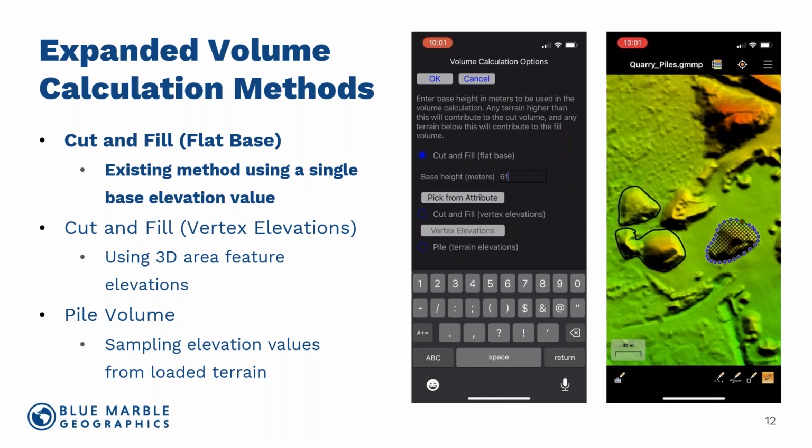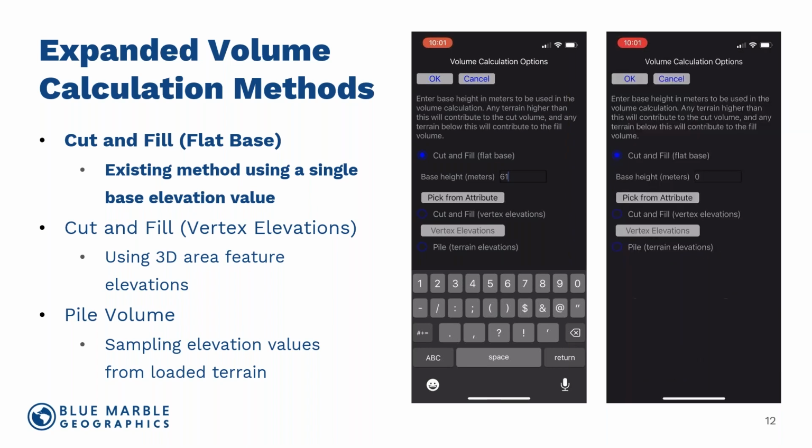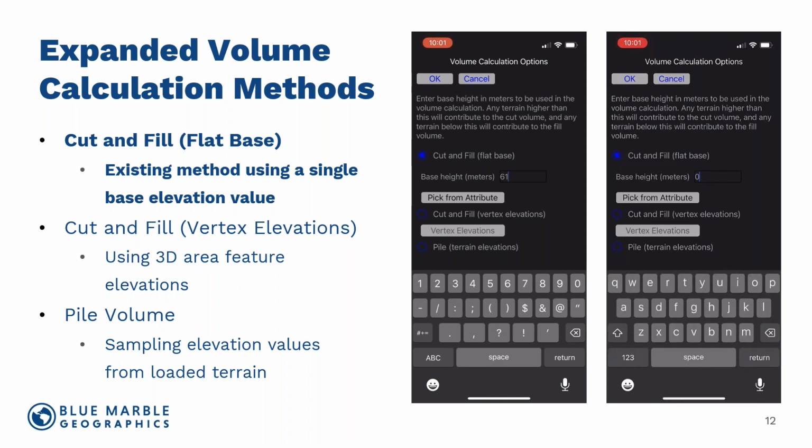Mac just talked a little bit about the Viewshed updates, and I think the volume calculations are similar in terms of how they fit into the scope of a mobile app. When we think about Global Mapper Mobile's growth, we think about what's appropriate to do on a mobile device, and more importantly, what's useful to do on a mobile device. We may not analyze gigabytes of LiDAR data, right? That's a desktop task given current technology.